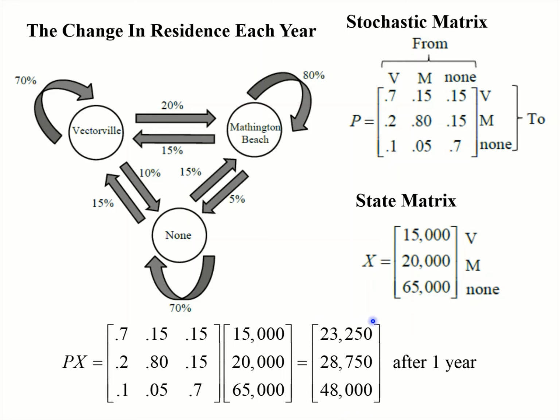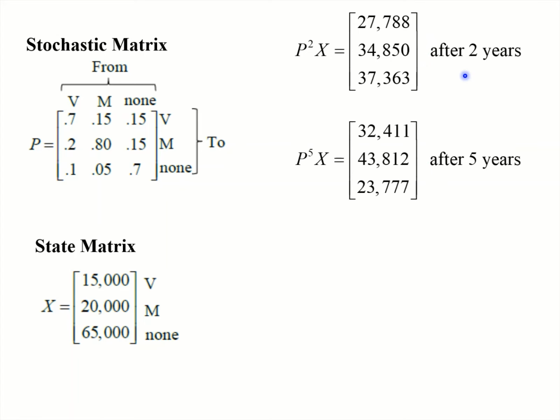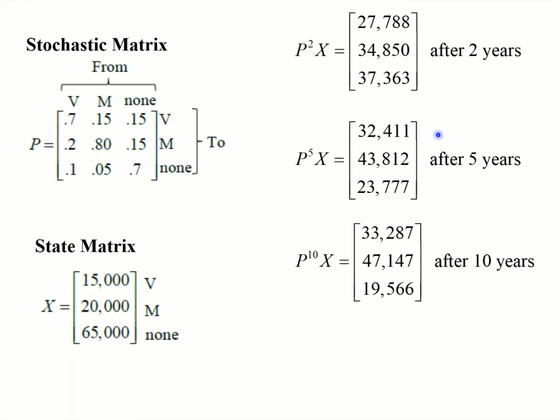So this just reminds you there's a stochastic matrix and the state matrix. I didn't change those. And so P squared, that's like hitting it with 2 of the probability matrices. This is after 2 years. So numbers are changing, where Vectorville is on top, Mathington Beach is there, and then there's other. So let's see what happens after 5 years. So it looks like Vectorville is increasing in its population, and so is Mathington Beach and other places of the county. I mean, they're just moving there. After 10 years. And so the thing that you can do with this is take a limit as the years go to infinity, and this sounds like calculus, so I'll go P infinity X, and there's the limit.